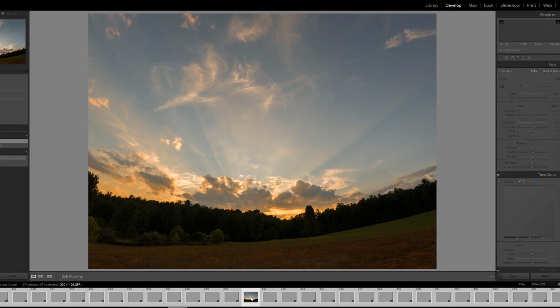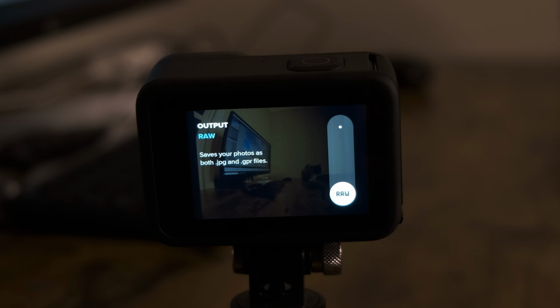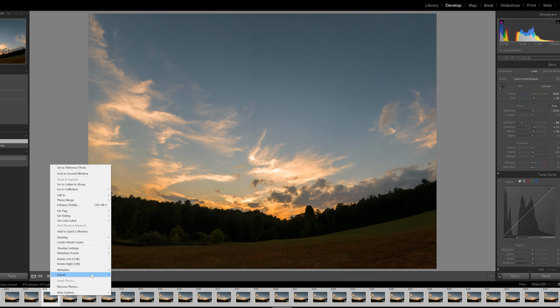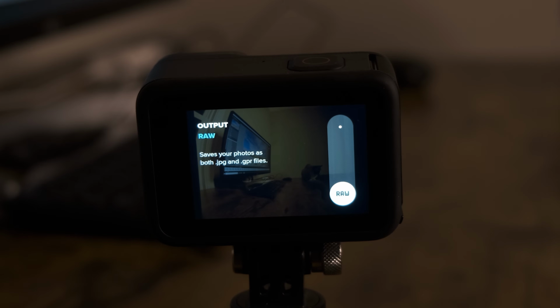Now for editing the raw photos, I do use Adobe Lightroom, but there are other options as well. But I highly recommend Lightroom because you can select your settings on one of the photos, and then you can sync those same settings to hundreds or thousands of photos really easily. This will keep a consistent look to your time lapse.